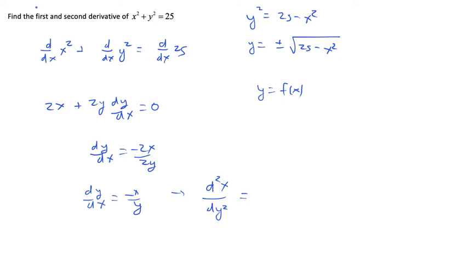But now we have to take the derivative of this. In this case, we just have to use the quotient rule. So remember, if you have f over g, then the derivative of this quotient will be g f prime minus f g prime, all over g squared. Once again, whenever you take the derivative with respect to y, you have to multiply that by dy/dx. So let's take a look at what we get.